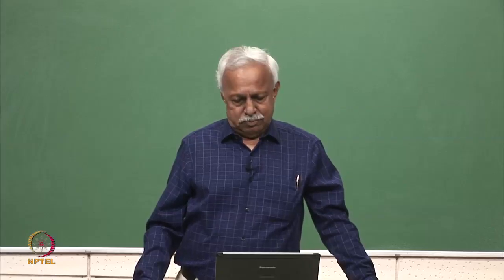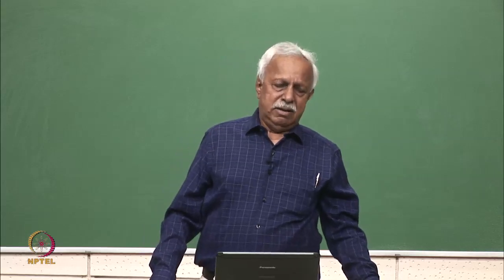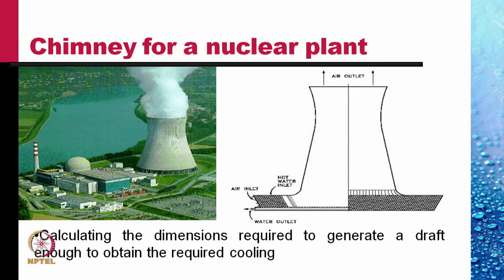Next, we will discuss a couple of applications where the motion of the fluid results in modifying the transfer rates. In this picture, shown on the left, is the chimney at a nuclear power plant. What is the chimney doing in a nuclear power plant? How does a nuclear power plant work? A nuclear power plant works by generating heat in the nuclear core by nuclear reaction. That heat heats up a fluid, quite often a molten metal. And this molten metal is taken to a reactor where water is boiled and the water runs a steam turbine.